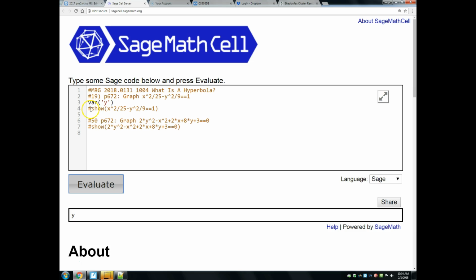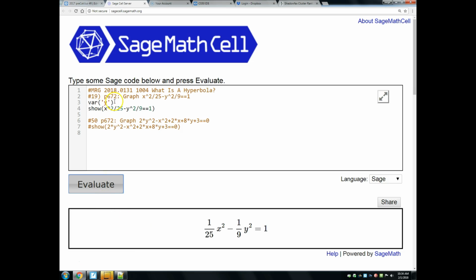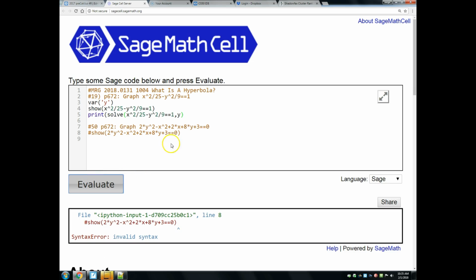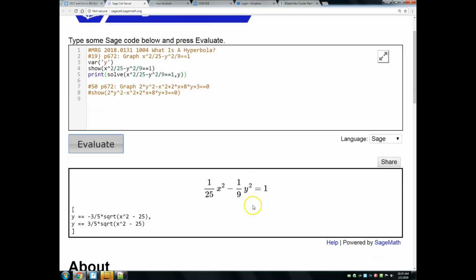Okay, so first of all, let me just show the equation, make sure I got the right equation. And notice I did a var y, so that we could use y as an algebraic variable. And so now, let's do this. How about we do a print solve that for y. Now, why do I use a print and not a show? Because print gives you ASCII output, which you can cut and paste directly into the plot command so you don't make mistakes copying over by hand, right? And we're going to solve this for y, and let's see what we get. Whoops, I didn't close the print, sorry. I thought I did. And boom. And so we're going to be graphing that.